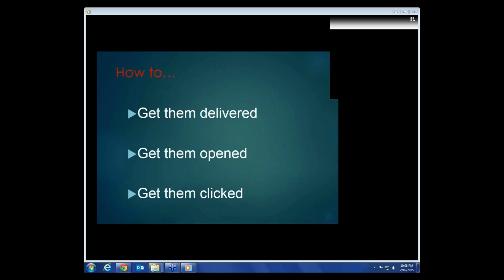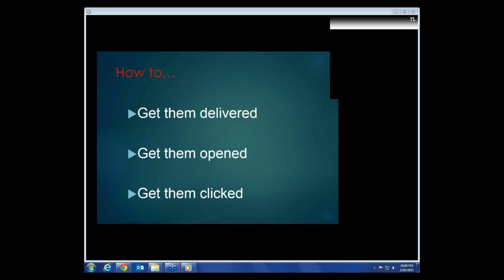Biggest keys to email marketing really are how to get emails delivered, how to get them opened, and then how to get them clicked. The reality is if we don't get them delivered, nothing happens. If we don't get them opened, nothing's going to happen. And then we really want some sort of action. Get them clicked could mean a number of different things.